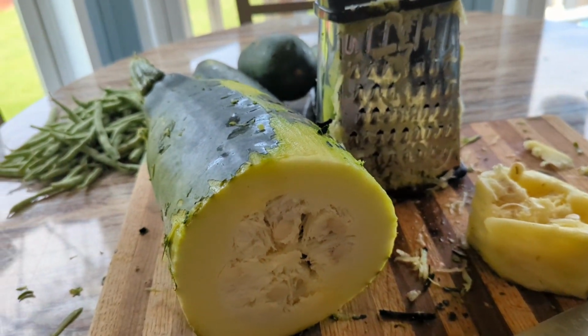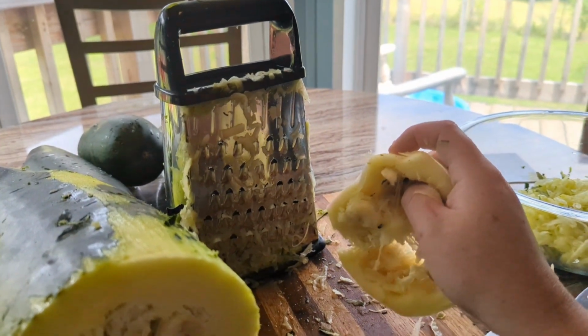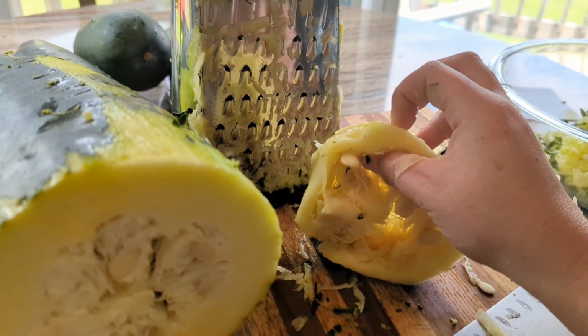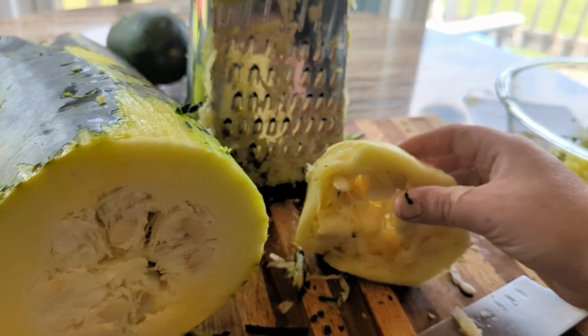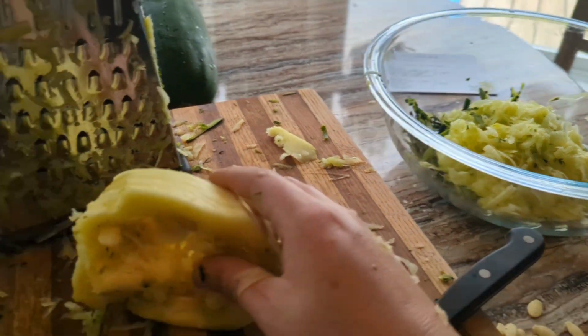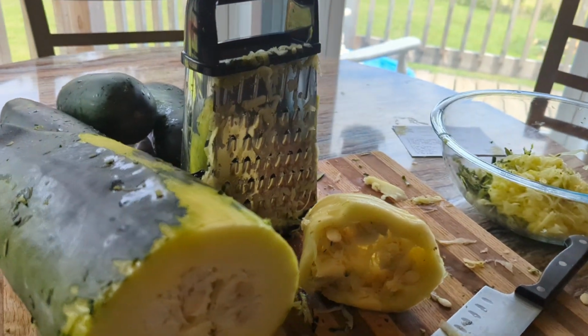So this one was so huge that I did decide to slice it into a chunk, that way I could hold on to the chunk like this and just grate. And so you can see how much is left on the outer skin. You can go all the way until the core if you'd like, or you can just get, for the most part, most of that outer skin, and it'll look like that with the peel. So I'm just going to keep going here until I get all of this stuff grated up, and then I'll show you guys the next steps.